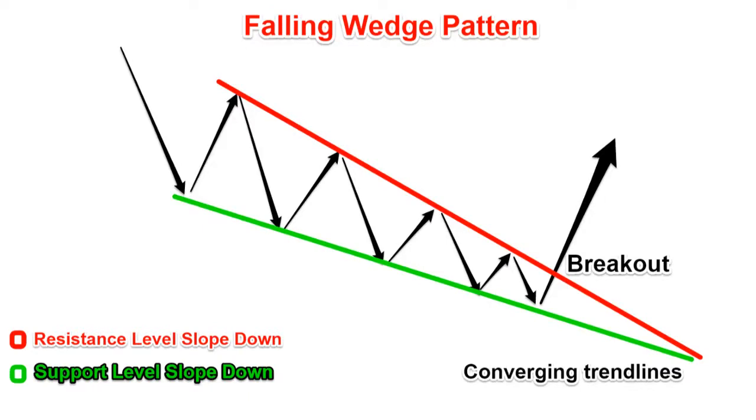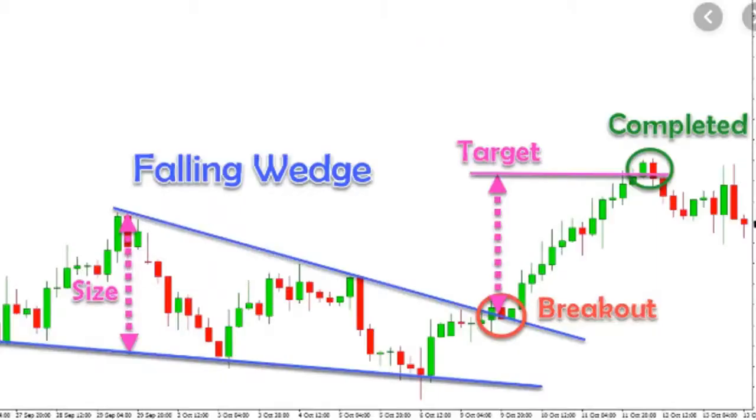So we have a downtrend in the market and we see a falling wedge form. We can see that it's creating lower lows and lower highs. It's going to serve as a reversal signal. After a downtrend, the price made lower highs and lower lows. Notice how the trend line connecting the highs is steeper than the trend line connecting the lows. We can also now take, in this example, the measurement of the falling wedge, and that's going to give us our target price level.